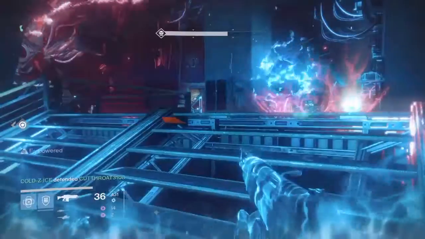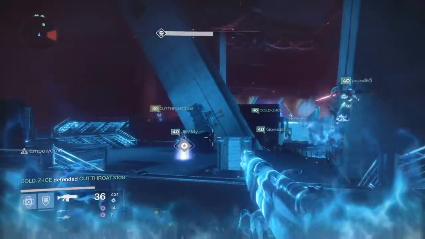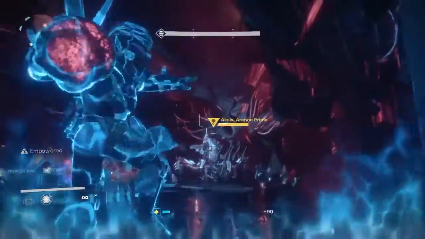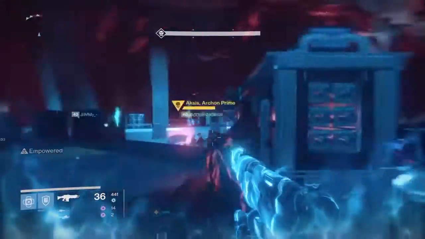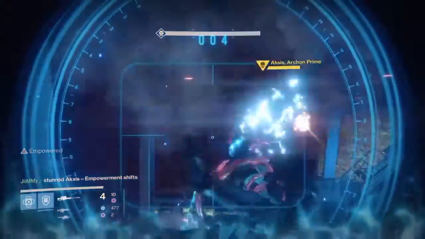So I wanted to bring a little strategy that I wanted to talk about today. Before you get into the boss, there is a first phase and there's a second phase. In the first phase, you end up just throwing these little orbs that I'm throwing right now. Once you throw the orbs, he's gonna have these little triangles right beside him, like in his pants or something like that.